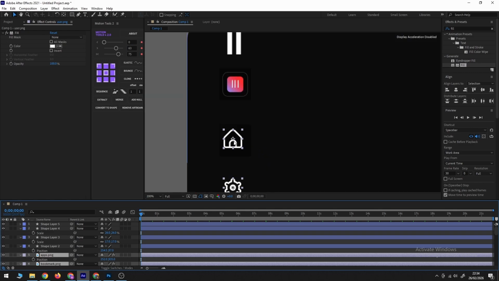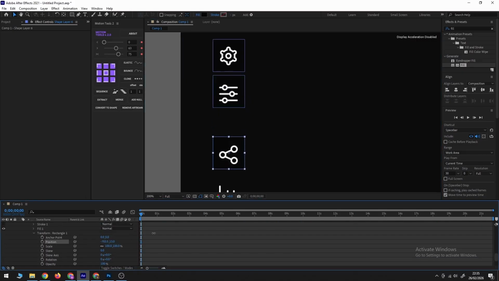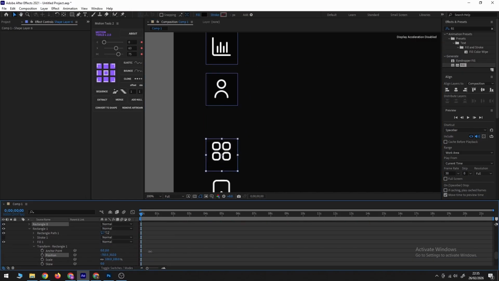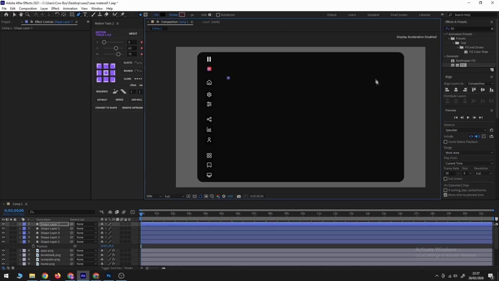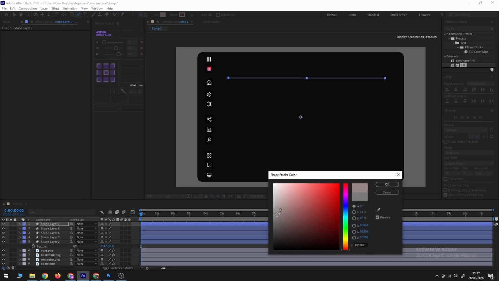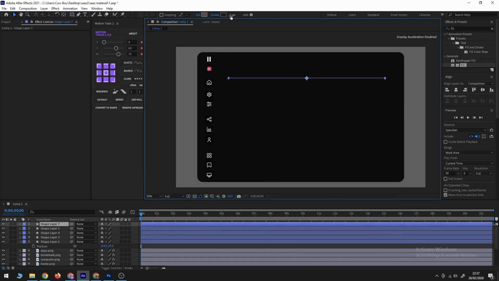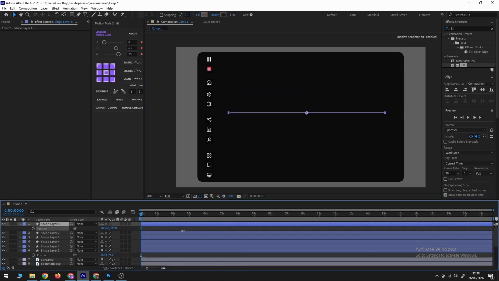I'll just reposition these elements a little bit to the right because they were not in the center. So I will just repeat this process for every element. So after doing all of this, I will create a new stroke just like this and turn off its fill and give it a stroke of this color, dark gray color, just like this, and turn this stroke down to maybe 2% for now. We will adjust this later. 1 maybe. Okay, after this you can just duplicate this stroke and place this duplicated stroke over here.